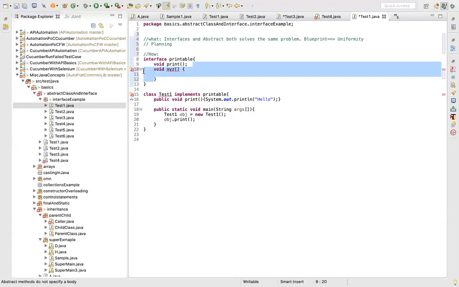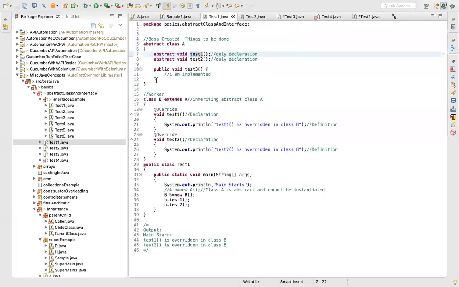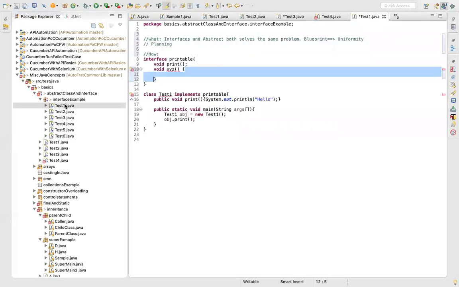All the methods present inside the interface have to be abstract methods. You cannot have a concrete method here. In the case of abstract class, you can. Here you notice I created a method which is not abstract, and this is allowed. But in the case of interface, this is entirely not allowed. You cannot do this.